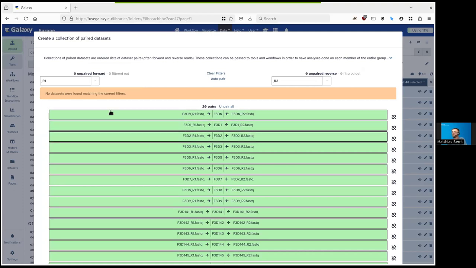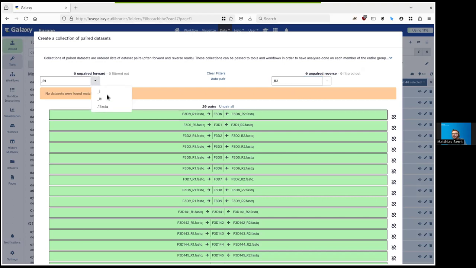That's nomenclature that we use interchangeably. And what you have here basically is two selectors, underscore R1 and underscore R2, which identify the forward and the reverse reads that we have here. What the person who prepared the data did, so I didn't do it, is to sequence our amplicons in a paired end fashion. So we sequence once from the front into the sequence and once from the back. So for each sequence that we amplified, we actually have two reads. And the files that we uploaded are identified either by R1 for the forward read or R2 for the reverse read. So by entering text here, we can identify which is the forward and reverse read.